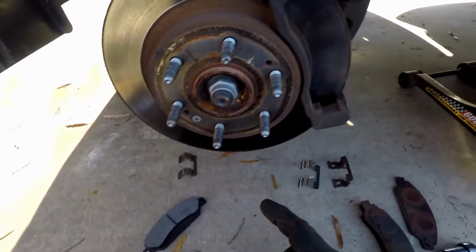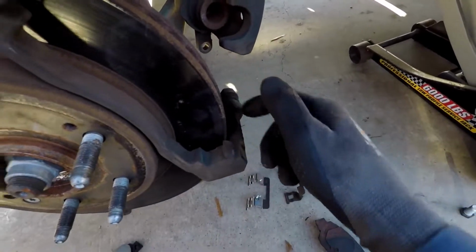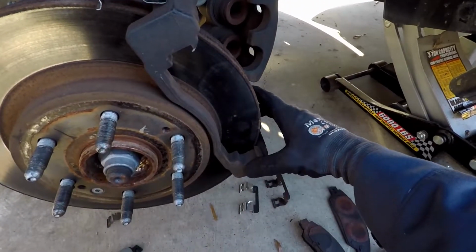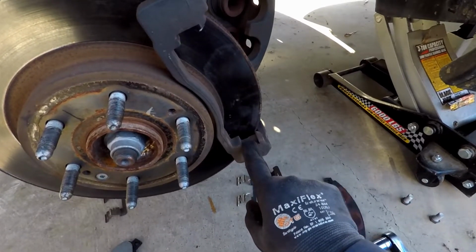Now once you take those off, what you need to do is look at the areas where they actually mount. If you see any rust or corrosion, you want to take a wire brush and clean that the best you can at that time. And when you go to put the new pieces back on, what you want to do is actually put some grease there. You want to put grease anywhere where you have metal to metal contact.